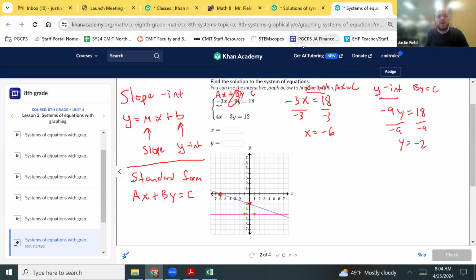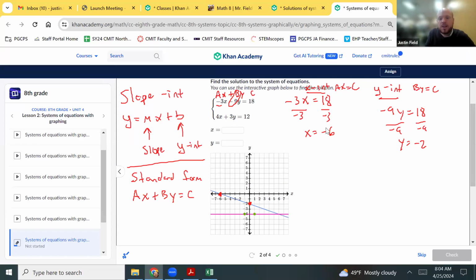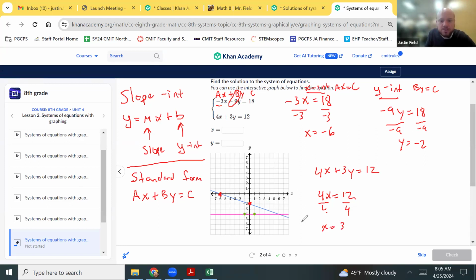All right. Now we're going to do the same thing with the other equation. So it's the same process twice. So there's my equation. Ax equals c is going to be 4x equals 12. Divide. What's 12 divided by 4? It's 3. So now let me use a different color for this line here. I'll use blue. So on the graph, I'm going to put a blue point at 3.